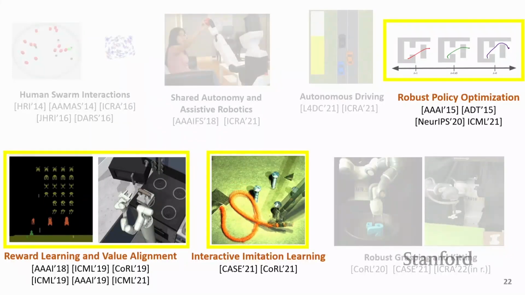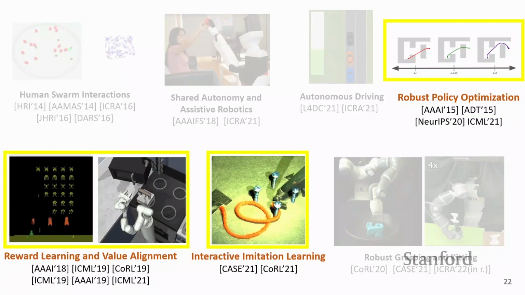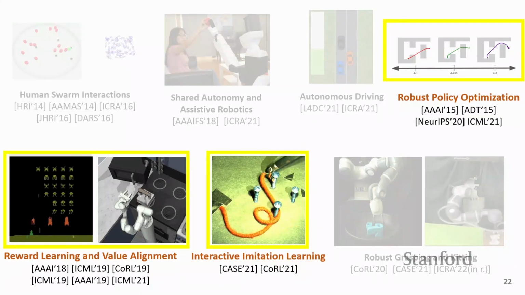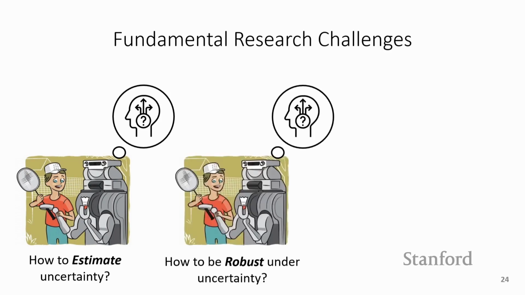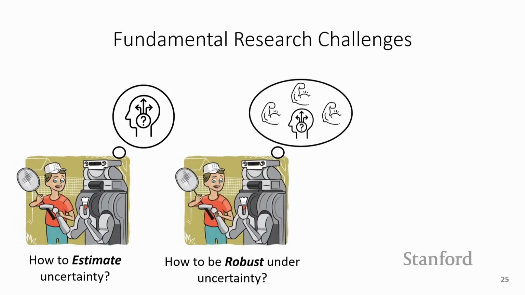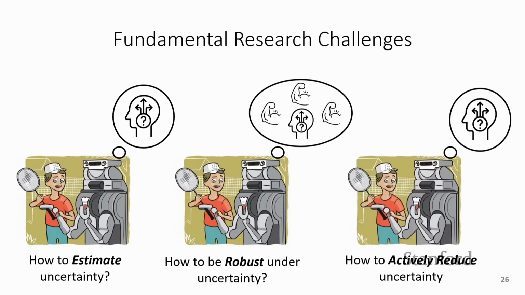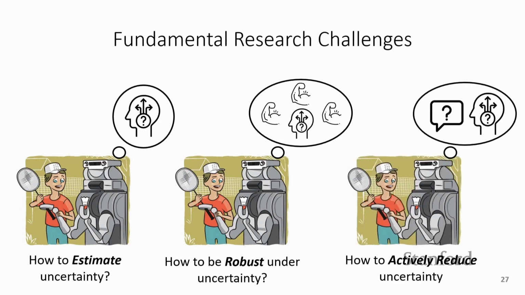but I'd like to focus on these three topics under this larger umbrella of value alignment. How do we learn specifications for AI systems from human input? And there are these fundamental challenges that I'm going to talk about today. One is, how do we estimate uncertainty? If I'm learning from a person, how do I estimate and really think about my uncertainty and the different hypotheses that might explain the human behavior? I'll also talk about how we can be robust to that uncertainty. How do we hedge against risk and hedge our bets? And then finally, how do we actively reduce the uncertainty? How can we ask targeted queries that allow these AI systems to reduce uncertainty and really figure out what they need to know?